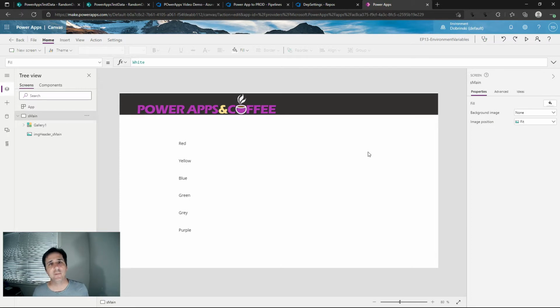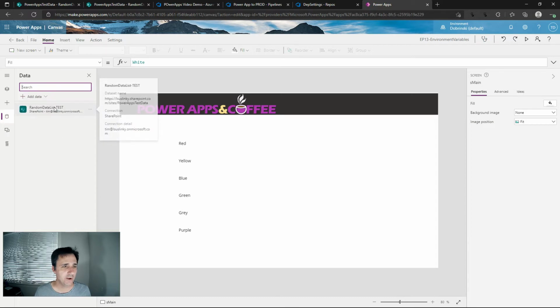Now, to recap where we were. In the previous episode, we went through establishing environment variables in your Power App and using those as data sources. Well, we still have our Power App, and as we can still see here, we have one single data source tied to a gallery. That data source is already an environment variable. If you want to see how to set this up, please check out the previous video as we go over all of that particular setup.